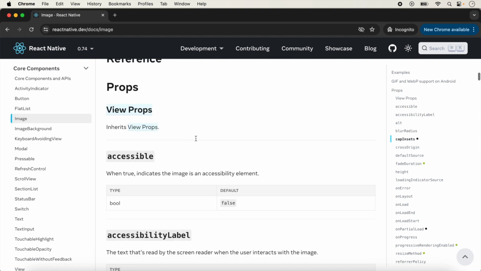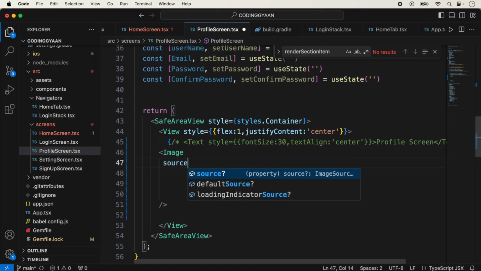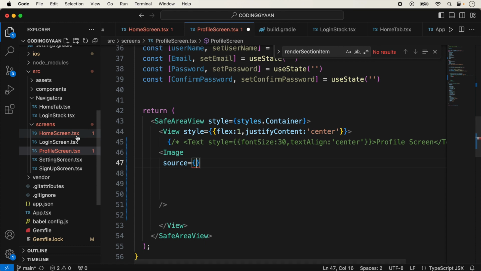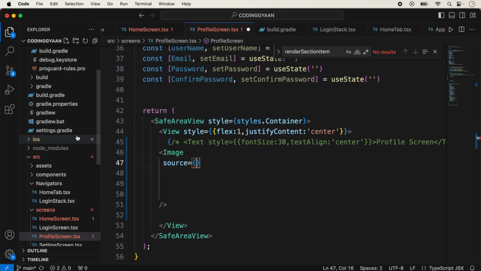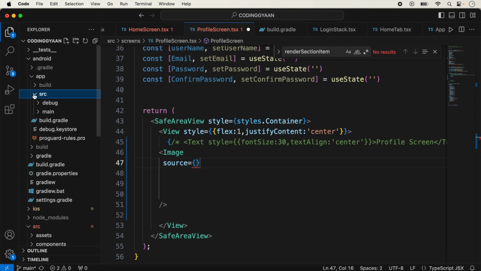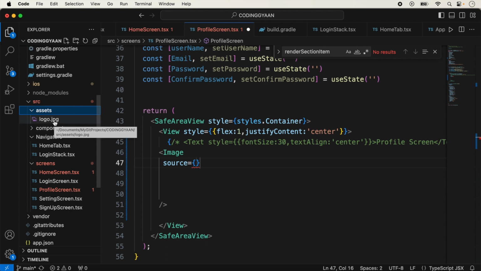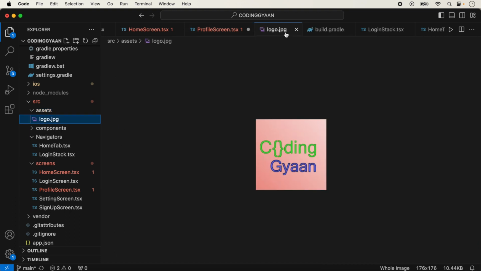We just type it here. Here we need to add the path, the path of the project where we are adding our images. We go inside src, and here is the assets. We have just one single image, logo, so we can display this image here.